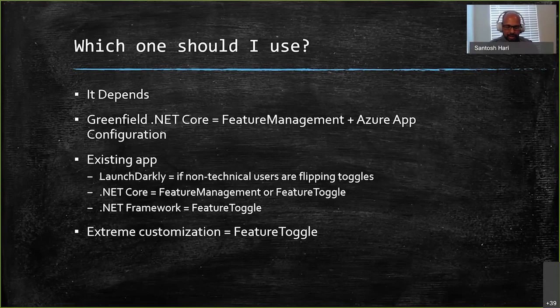One thing I will say is FeatureToggle has been really useful, but I'm not sure that it's being used or being developed anymore because I've not seen active contributions in a couple of years. So look at this matrix, look at what your needs are, and then make a decision based on that. I would not exclude it completely, but just be aware that it has no ongoing support or contributions to it.